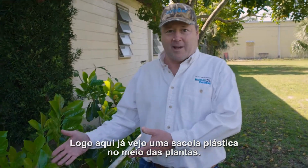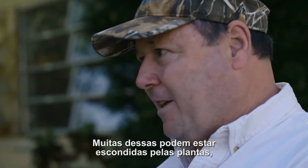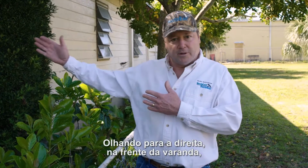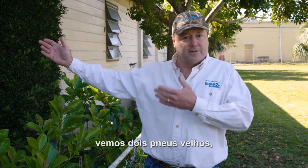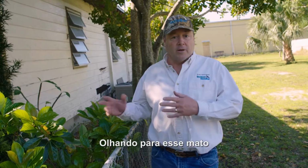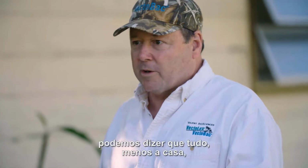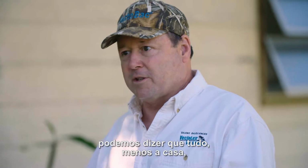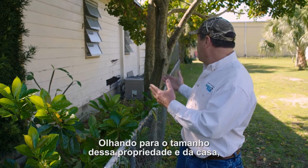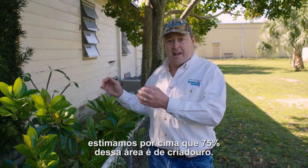Right away, I see a plastic bag, which is in the vegetation. Plastic bags are notorious for holding water. Many of these could be in this vegetation where we cannot see them, and could be microhabitats for mosquito larvae. And also, if we look to the right in front of the porch, we can see there's a couple of waste tires which are well known for being sources of mosquito larvae. Looking at the extent of vegetation and visible habitats on this property, we would consider everything except the house to be habitat on this property. So looking at the size of the property and the size of the house, just a rough estimate would be that this is approximately 75% habitat.